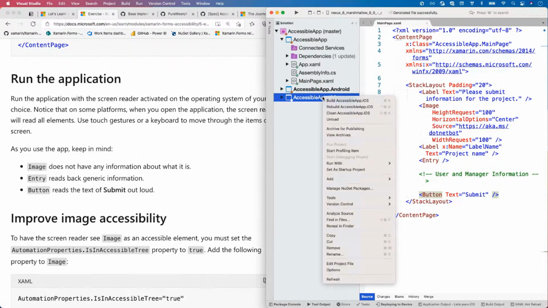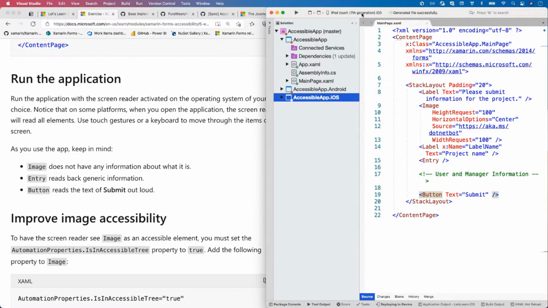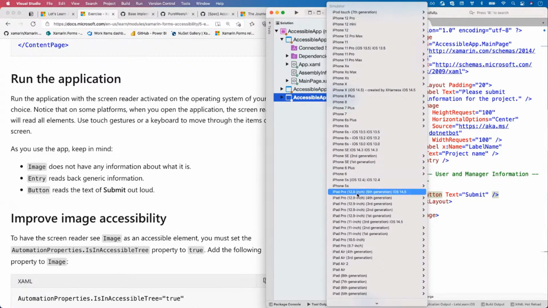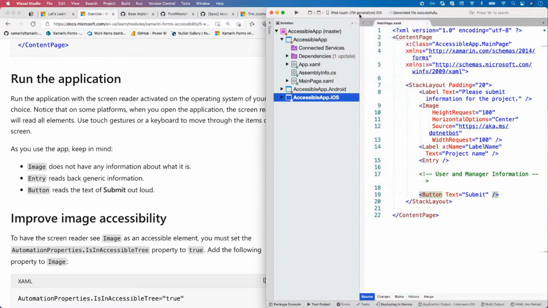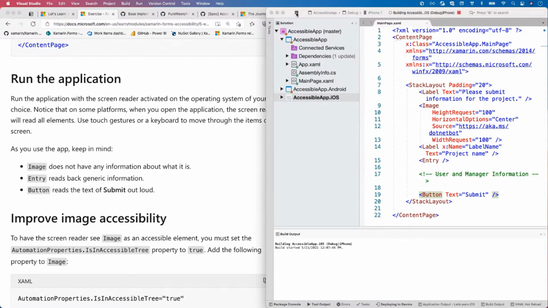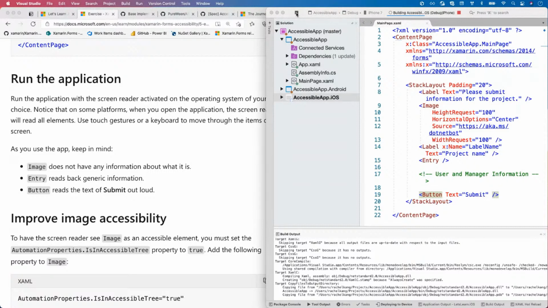Since I'm running on iOS, I'm gonna set the iOS project as my startup project. I'm going to try to find my iPhone. I have to connect it. It's not connected. Boom. It's connected here now. And then I'm going to run the app. And I'll show you what this looks like on my screen. And then I'll turn on VoiceOver again to show you kind of what is happening on my screen. And again, note that depending on what device and platform you're using, the screen reader behavior will vary. But for demonstration purposes, I'll just be focusing on the iPhone today.